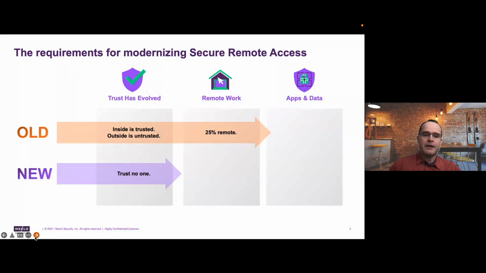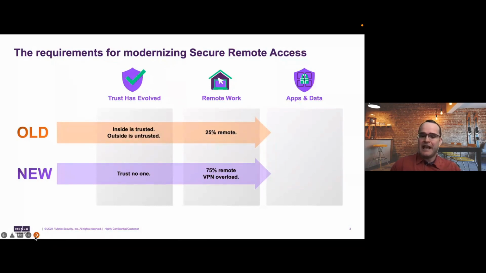Obviously, a big change was remote work. Back in the day, not very many users were remote, maybe 25%, and that wasn't even 100% of the time. It would be 10 to 25% of users remote at any time. That's how VPN architecture was scaled to meet those demands. Now, during the initial phases of COVID, for sure, 75% or more of employees were remote, maybe even 100%.